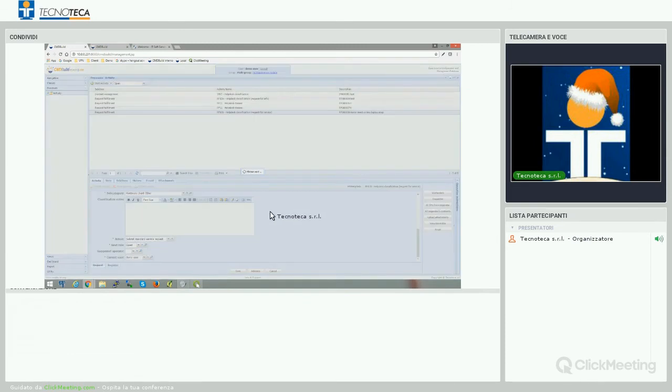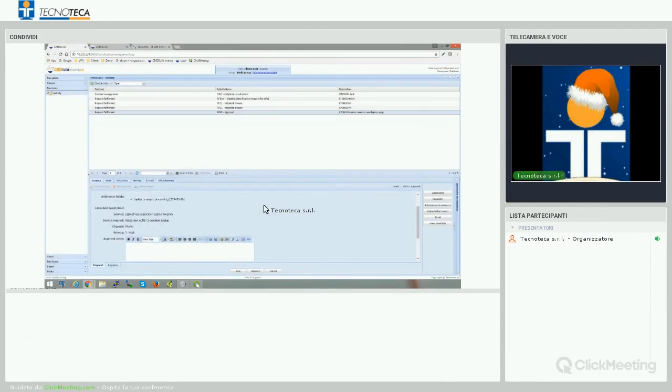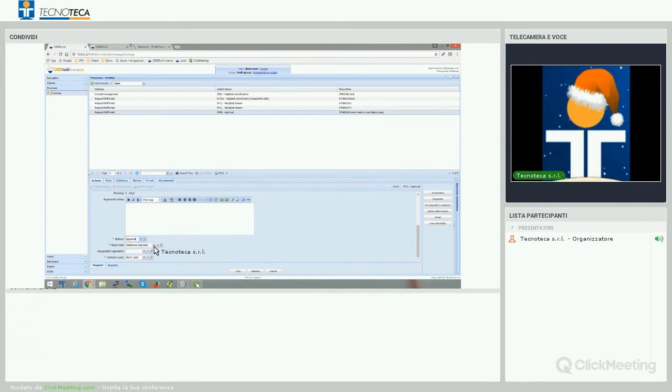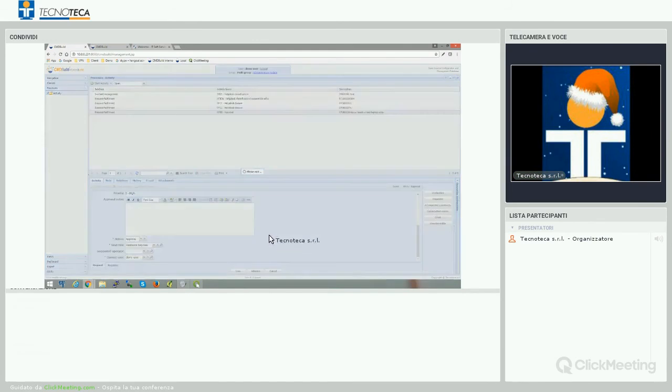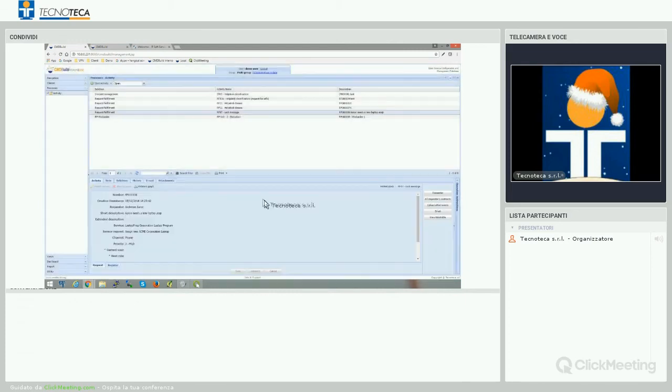We'll go on now. We need to approve it and send it to the hardware help desk. Of course, here you always keep all the information during each step of the workflows. Okay, now what it says is lock message. Well, this means that now it is not the help desk working anymore on it, but it needs to be approved by someone else.